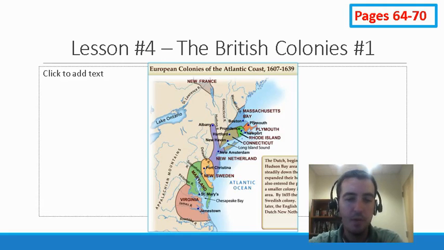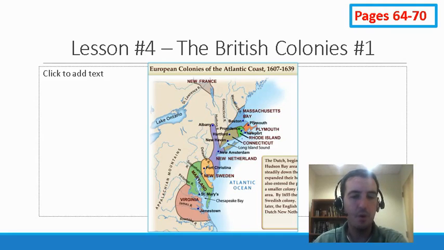So the map that you see up on the screen is a map of the British colonies, and just like we talked about last week, the British colonies tended to stick close to the Atlantic Ocean, right on the border. If you look at the map, if you're thinking about present day, you'll see places like Boston, New York, Philadelphia. You can see the Delaware River for those of you that live close to Philadelphia, Virginia, so right along the Atlantic coast.